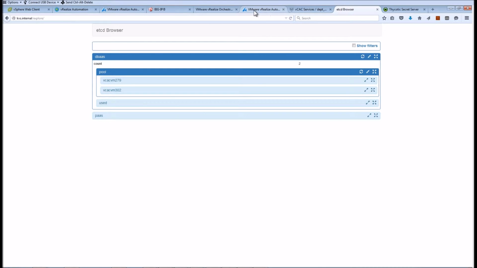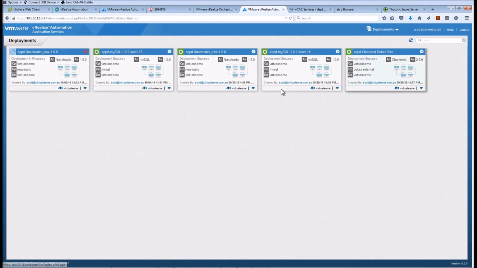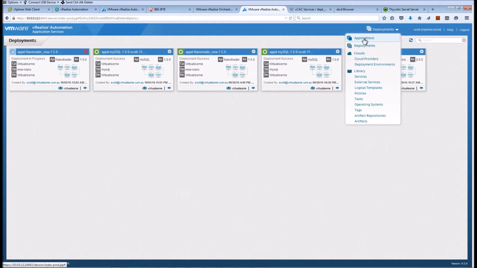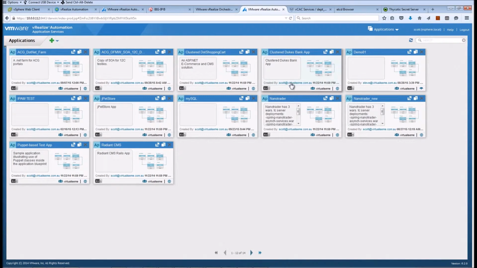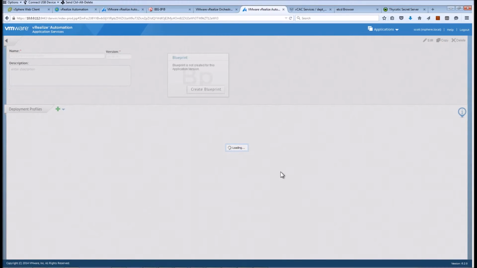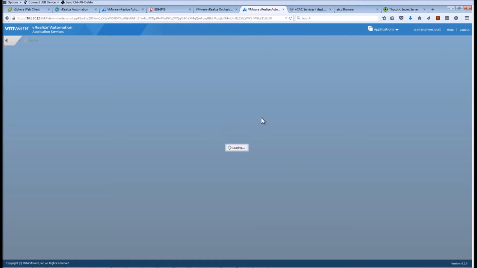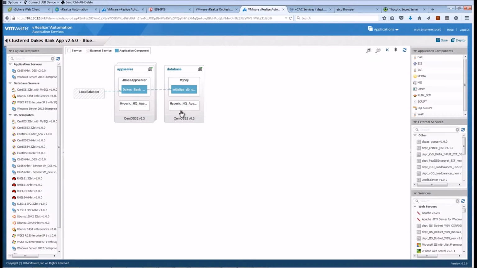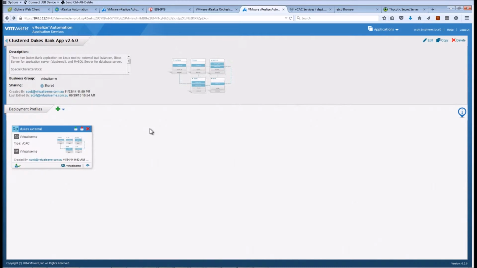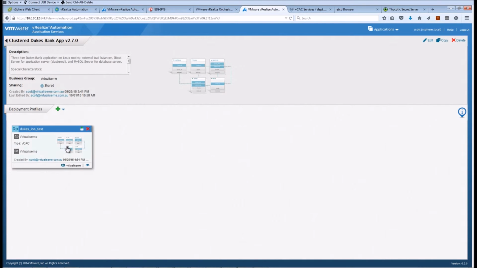So what we'll do here is I'm again using an out-of-the-box demo application called Duke's Bank. It's normally got a MySQL database attached to it. So if you see here, this is the standard one that you'd get, and you see it's got a MySQL base. So what I've done here is remove that, replaced it with my own external service, and all that external service is doing is reaching into that pool.